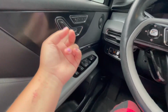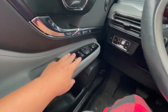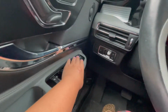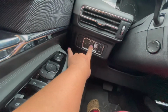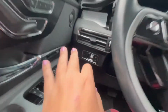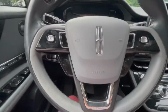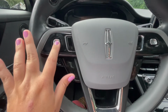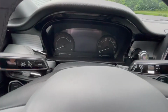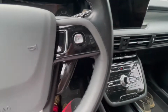This is like your power seats and stuff. This is lumbar support. Then you have all the automatic buttons here and whatnot. Locks. Here we have all of the trunk opening and light stuff, which is all automatic. The only thing is I don't know how to move the mirror yet. And then we have all of this, which is cool. So we have the spindles and stuff, which my car's not on right now, but yeah, headlights, windshield wipers.